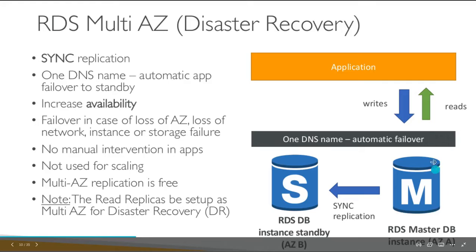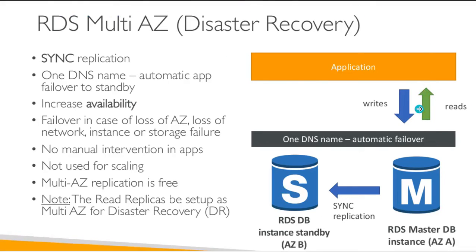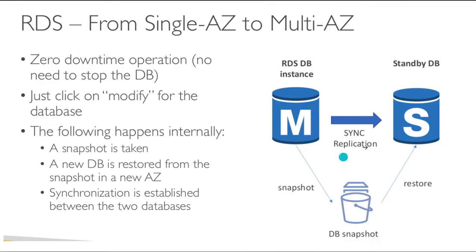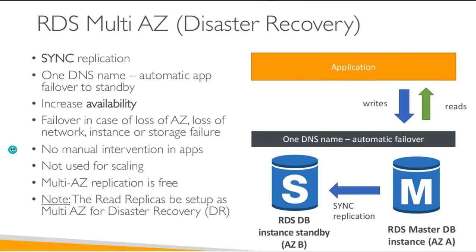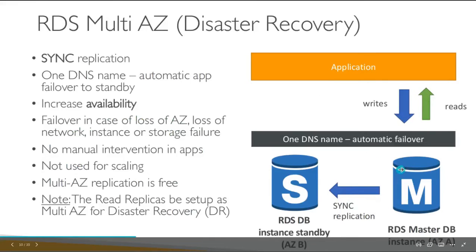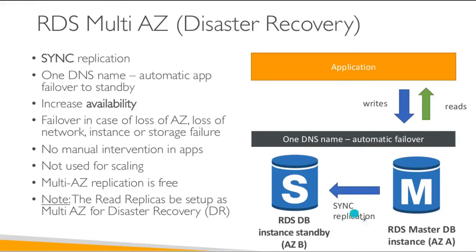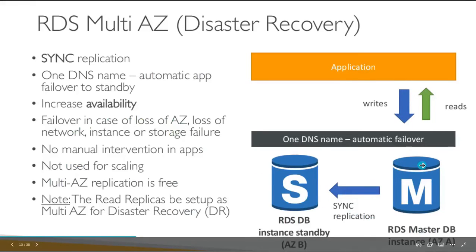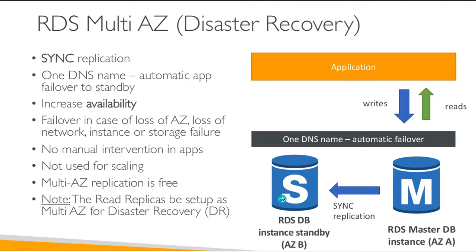So when you create a standby or multi-AZ deployment, anything that you read and write is going to be automatically stored here, and this is going to be a synchronous replication, not asynchronous replication like the read replica. It's going to be a synchronous replication, which means the data is going to be stored and it is going to be accurate. As soon as someone writes here, the replication is done as well. Okay. So if there is a problem with this database, the application is going to use this one automatically. The DNS automatic failover is done.